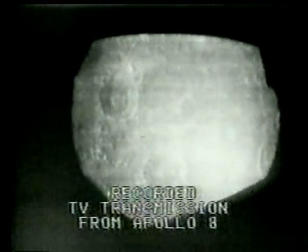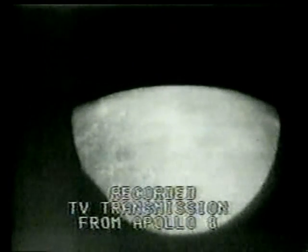We are now passing abeam of the crater Houston. And I'll swing the camera over there once for the folks in Texas. Roger. It's a big and sprawling one. It's got those two impact craters, one to the right and one to the left. Roger, Bill. How's your picture? It's still about the same, Bill. The terrain's pretty bright. We're not getting much definition at all.